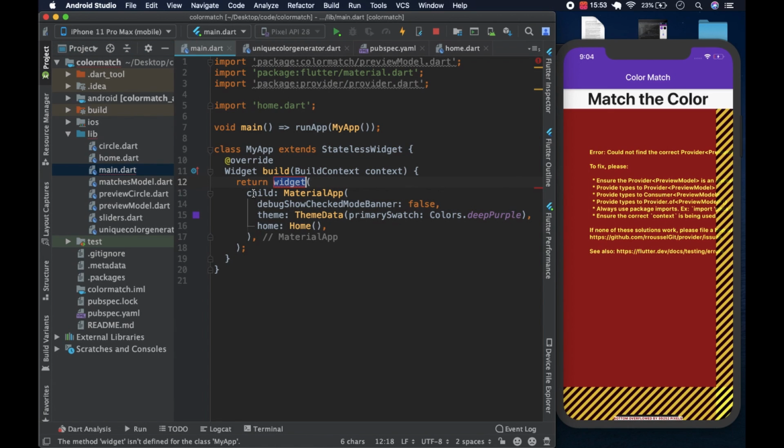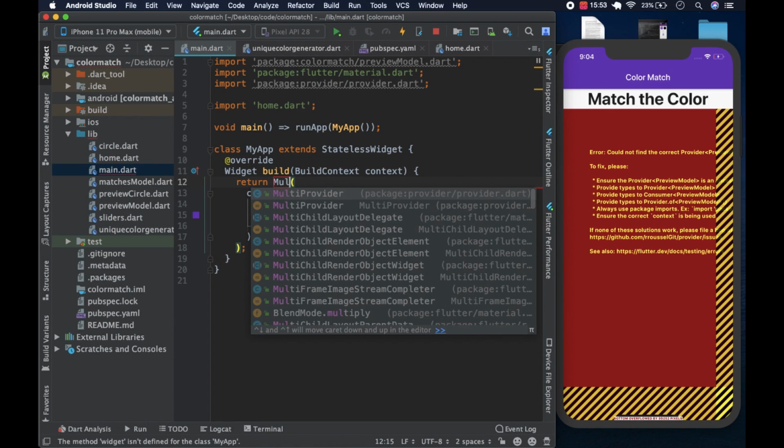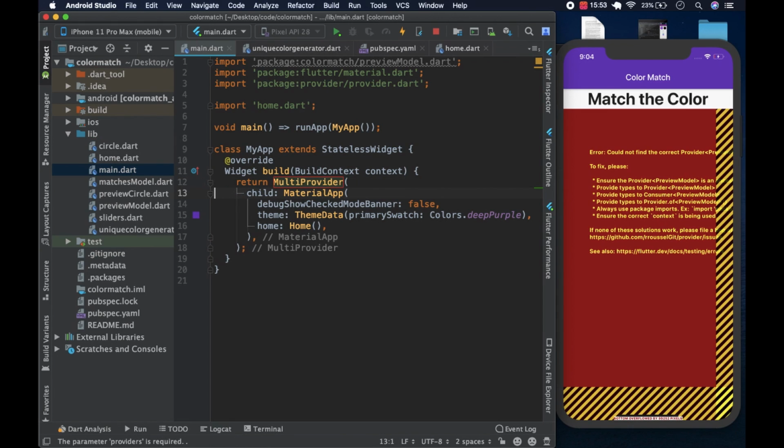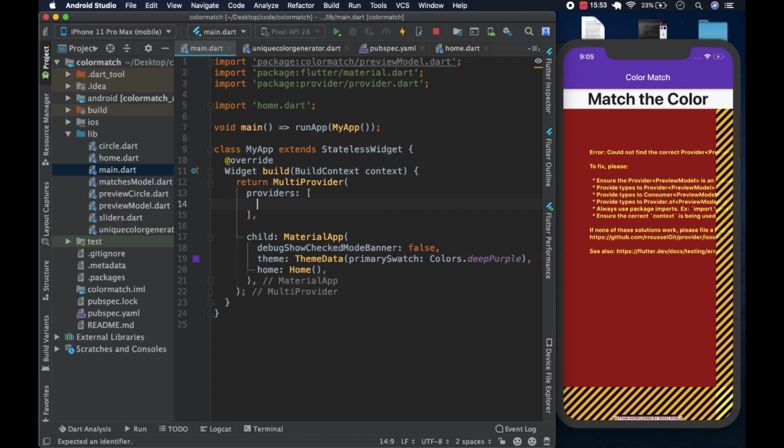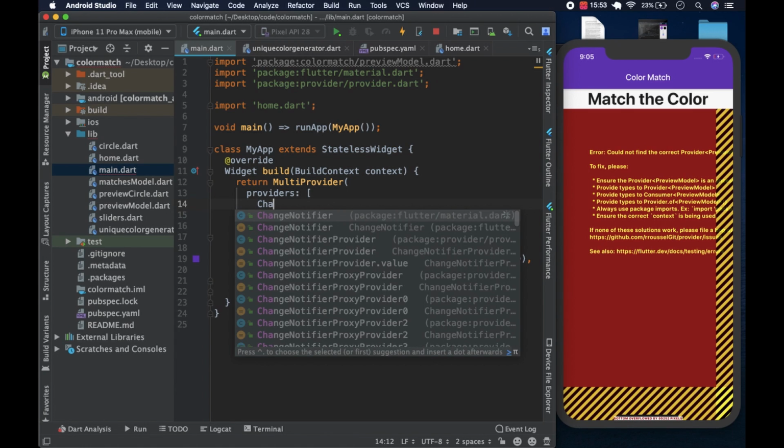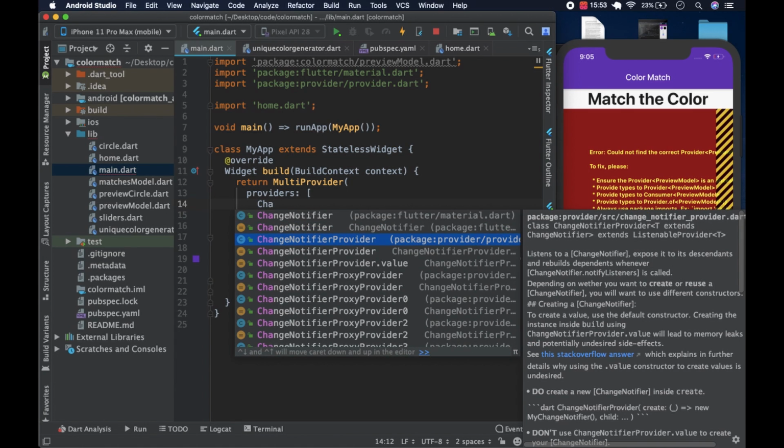We could say MultiProvider. We call it MultiProvider, and after the MultiProvider, we provide the various providers in an array, right? We could call it change notifier provider.